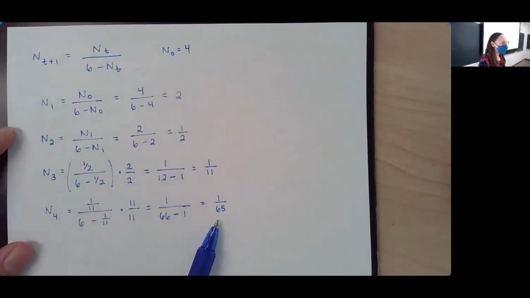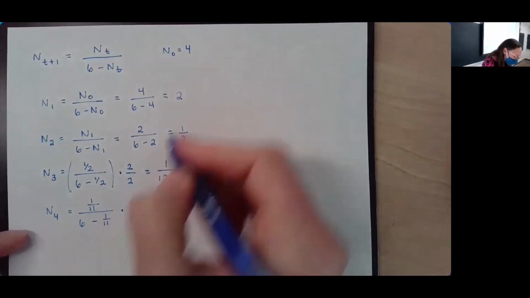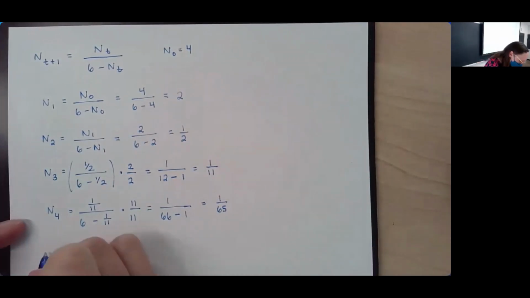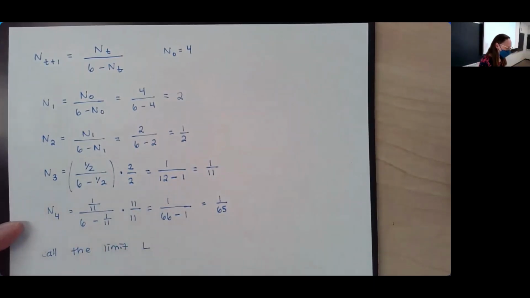But there's a way that we can actually check and find the possible values for the limit of a recursive sequence, sometimes called the fixed points. We play this game with ourselves and say, okay, if these really are going towards a limit, then eventually I'm going to get to a number. So let's call the limit L. Eventually I'm going to be at that limit, and my n sub t is going to be equal to L.